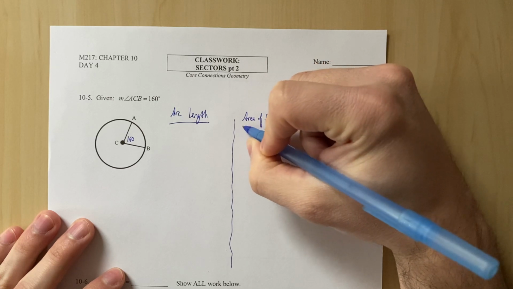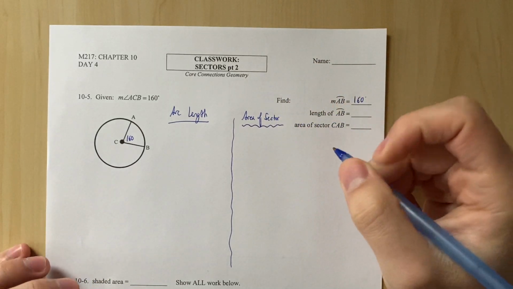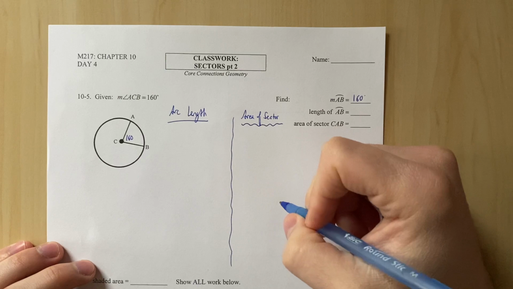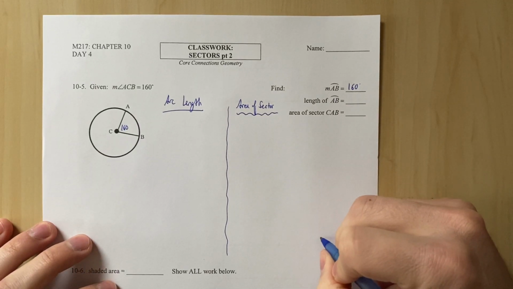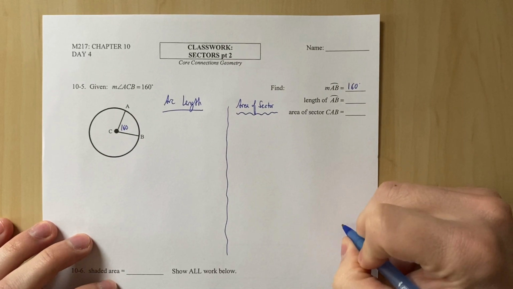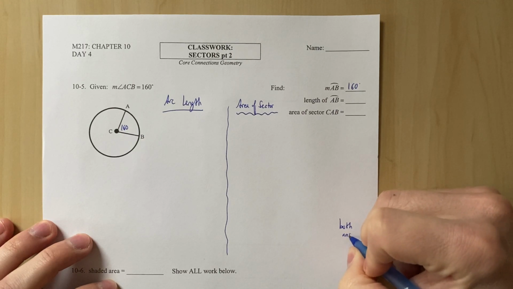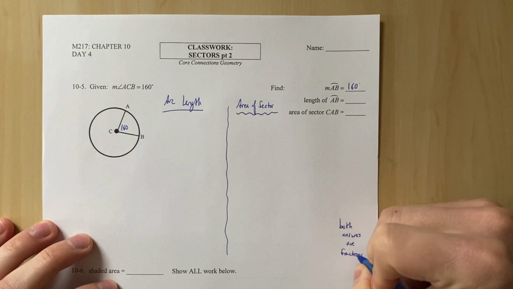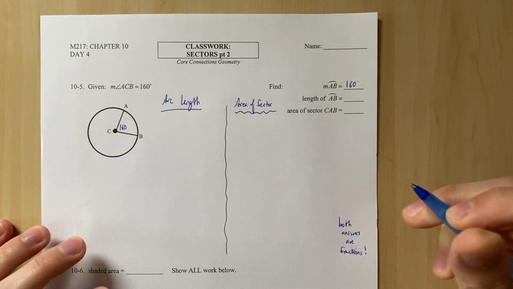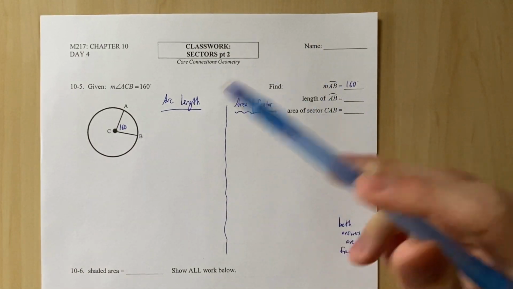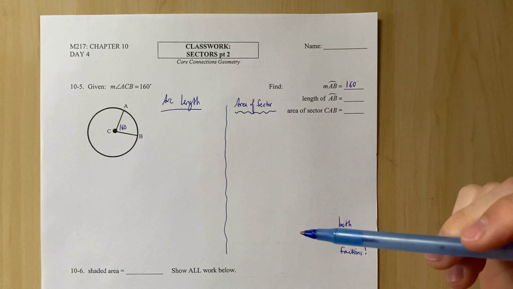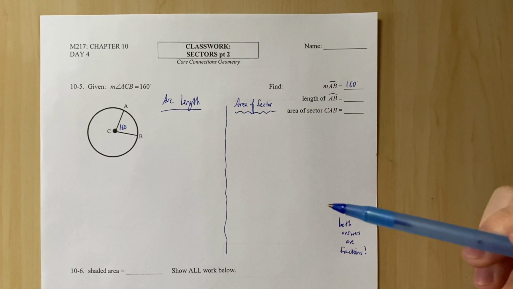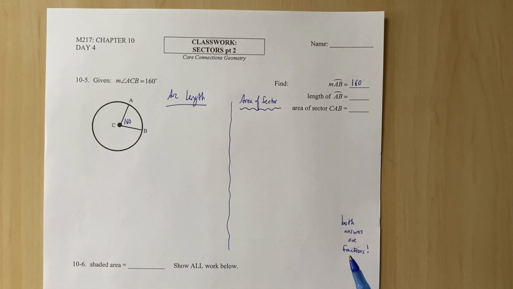All right, so I did a few of these already. You guys can totally find this. I will say that both answers are fractions. If you watch other videos, the examples, especially classwork part one, this shouldn't be too bad. But they are both going to be fractions, with pi at the end. All right, beautiful. So that's on you guys.